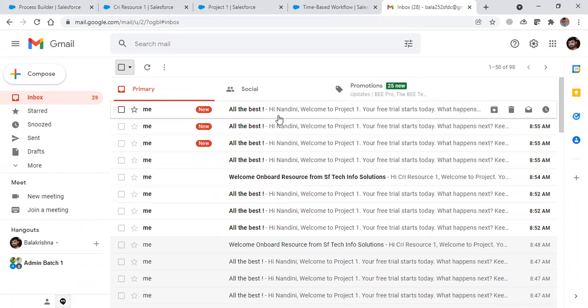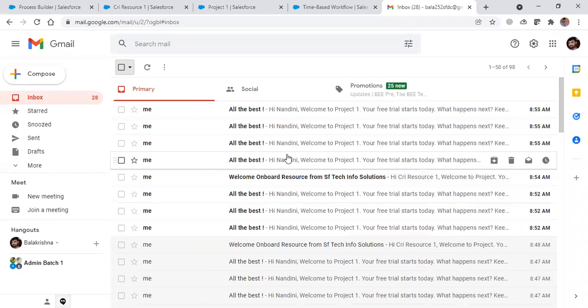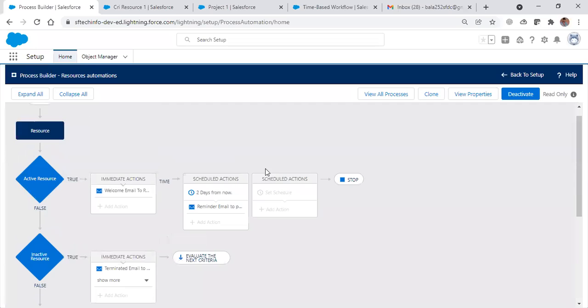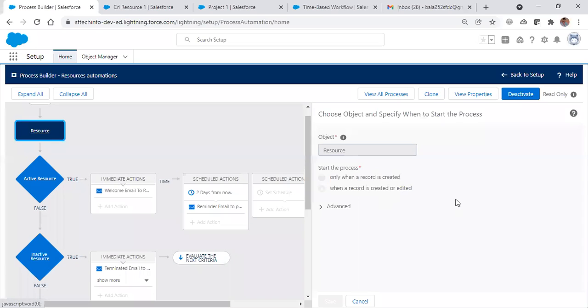Okay, so now we are getting only one email for, oh no, multiple are happening. That is weird. Okay, here recursive is there.